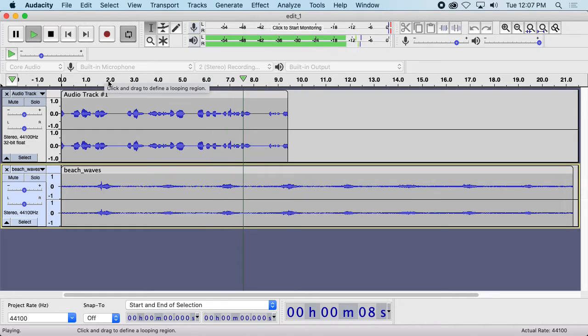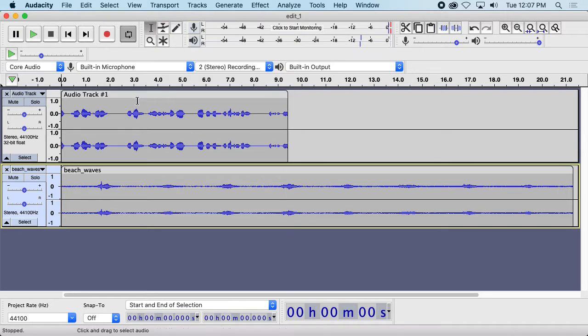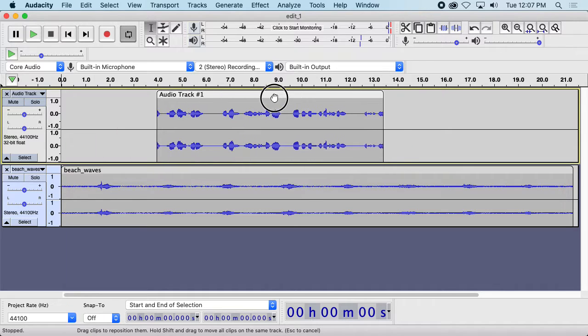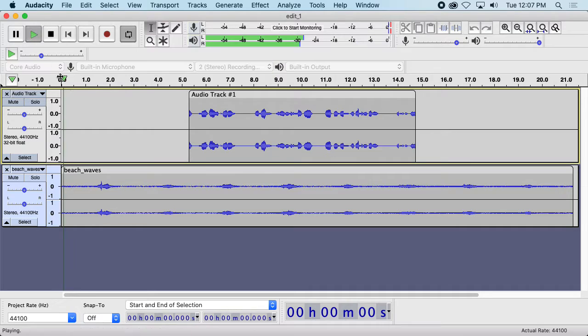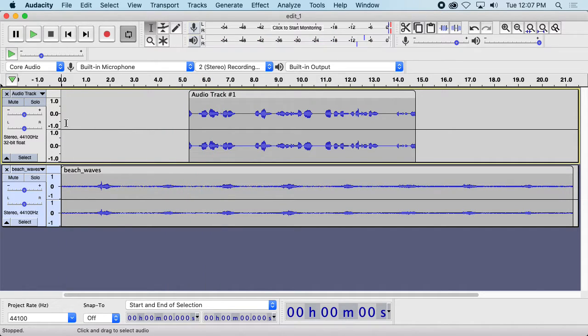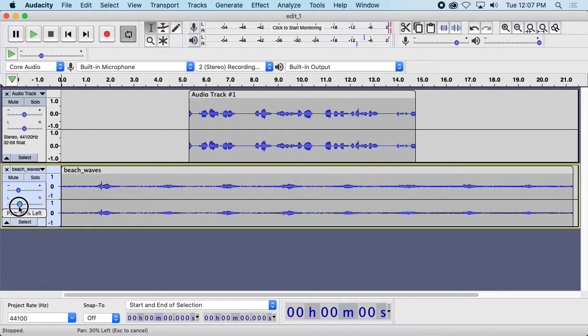So it's kind of hard to hear in the speakers, but you can hear they're being layered on top of each other. And so now I can start to mix and edit. So for example, I might want the voiceover to come in later. So I can just drag this. If I hover up here, you can see this turns into a little hand. So I can drag this over here. So now it'll play more of the beach before my voice comes in. Okay. I can make the beach quieter, or maybe I'll put it over in the left channel a little bit. So that way, it'll be more in the background.